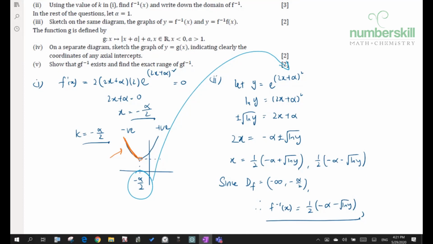Put it into the x. You're going to get 0 power, which is 1. There you go. That point turns out to be quite useful later, so let me just mark it here. The range is from 1 to infinity, so the domain is from 1 to infinity. Let me tell you the allocation of the marks here. The plus minus, 1 mark. Choosing the right version, 1 mark. And the domain, 1 more mark.